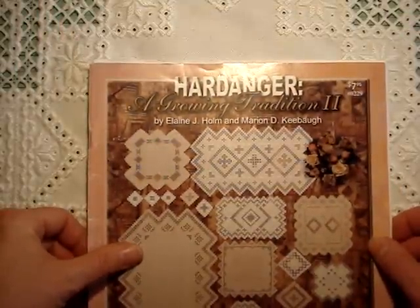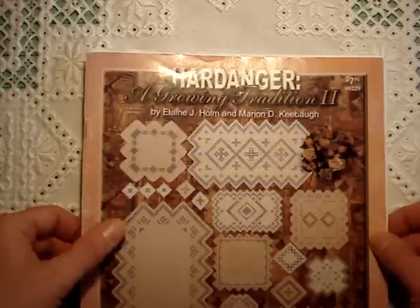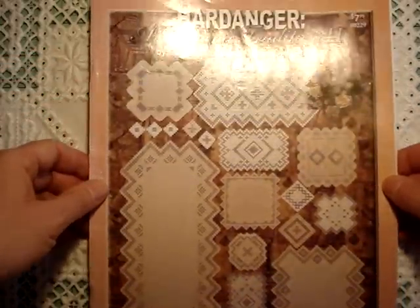Hardanger, A Growing Tradition 2 by Elaine J. Holm and Marion D. Keebaugh. But I will put the titles and the authors down below. And there's lots of patterns in this book, so that's a lot of fun.